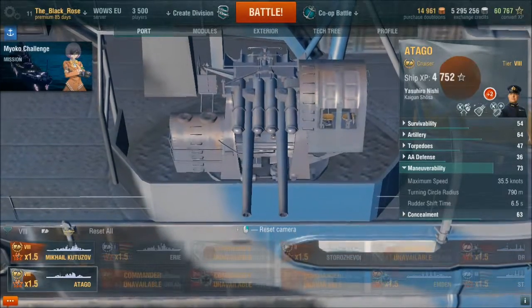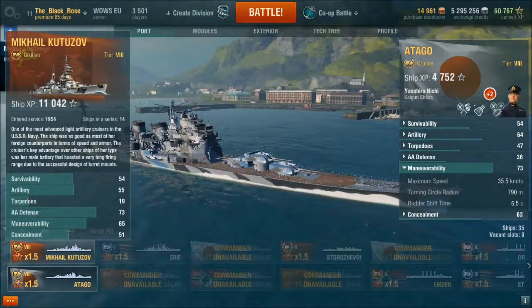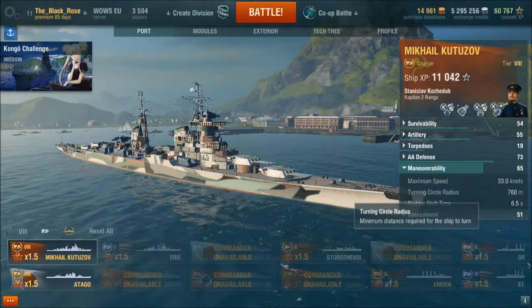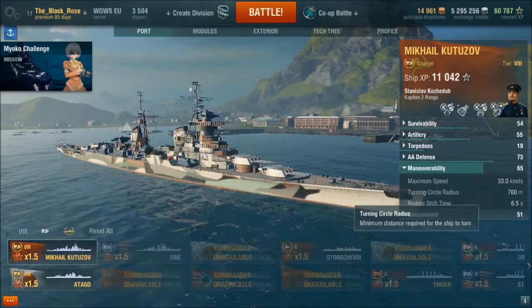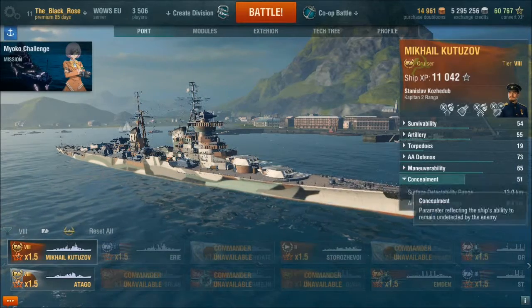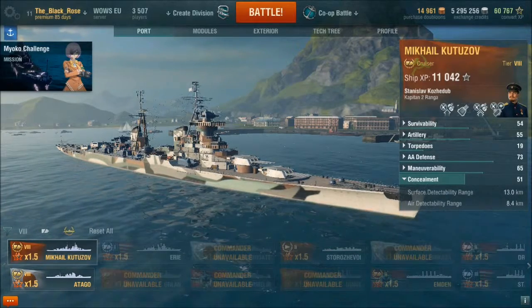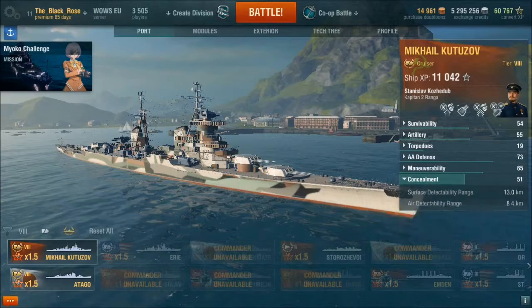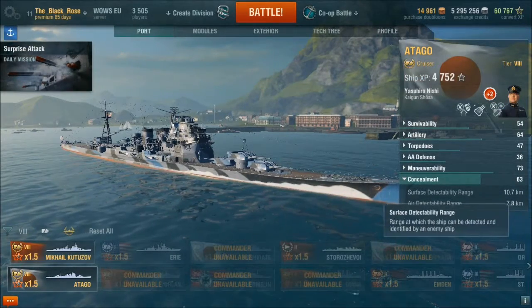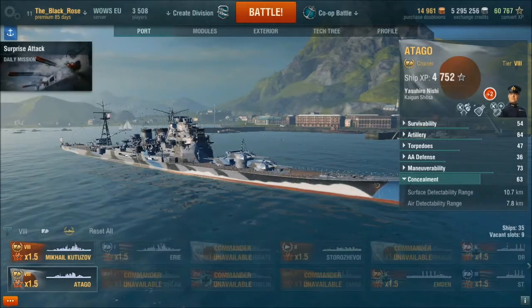Maneuverability, maximum speed 35.5 knots, 790 and 6.5 with the Mickey, slightly slower, slightly tighter turning circle, and the same rudder shift time. Concealment on my Mikhail Kutuzov is a surface detectability range of 13 kilometers. 10.7 on the Otago, so doing a lot better there.